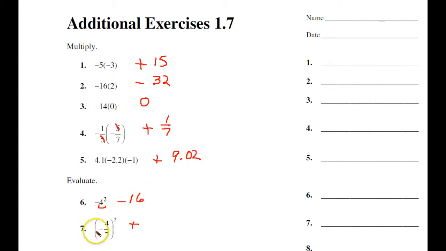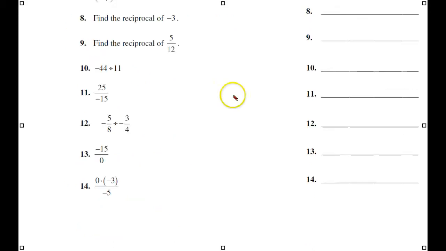Now we've done that one, and for number 7, 4 squared is 16. 7 squared is 49. Going on to number 8, they want to find a reciprocal. Now recall, a reciprocal is what we multiply a number by, and every number, if it's a whole number, has a 1 under it. Every number has a 1 under it. It is just to flip it over using the same sign. Now notice, negative times negative will make this a positive. And everything cancels out, and you have ones and ones. So multiplying a number by its reciprocal results in a positive 1.